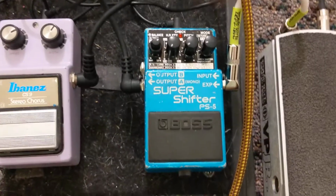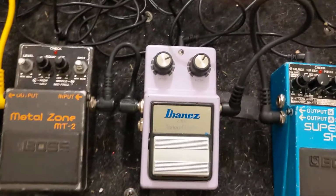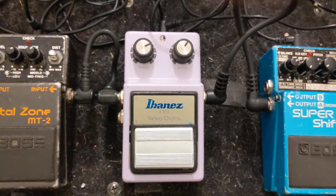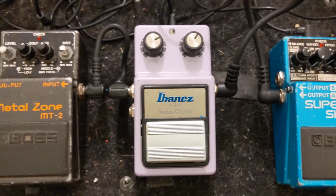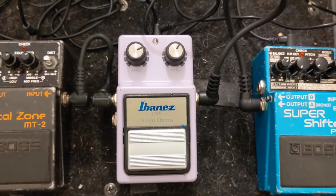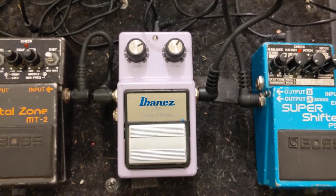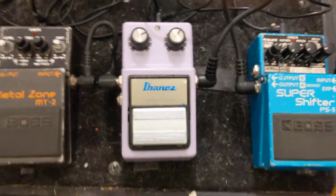From there, we've got the Super Shifter. Right now, I've got Ibanez Vintage Chorus here. This is the one spot on the chain where I do swap stuff out frequently, although I just pick one thing in a live setting and go with that.